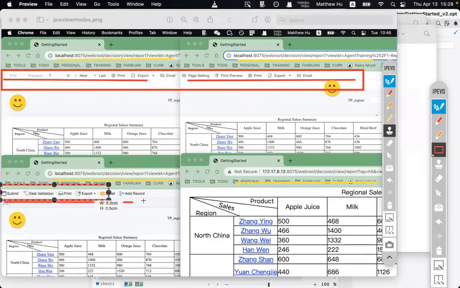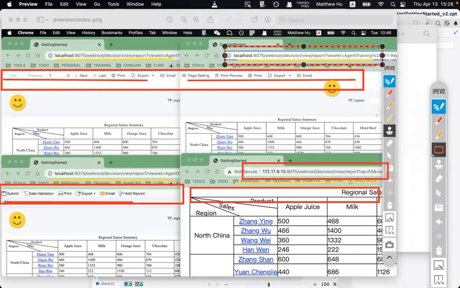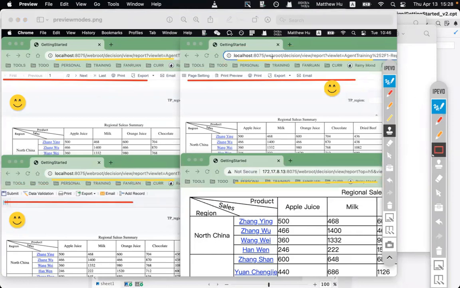They're not the same. And you can also see this in the URL. The URL address is not the same either, even though it's the same file. So that's something about the preview mode. And I'm going to close this window.